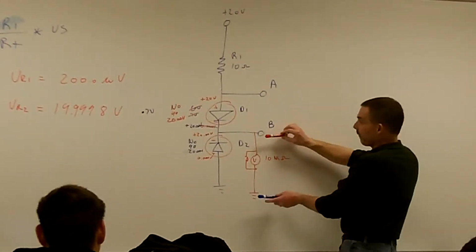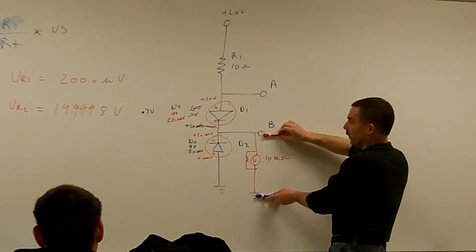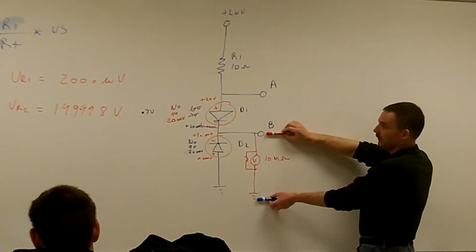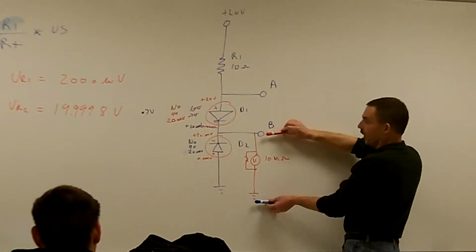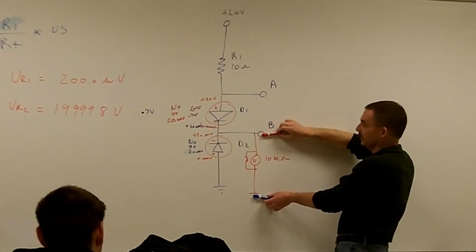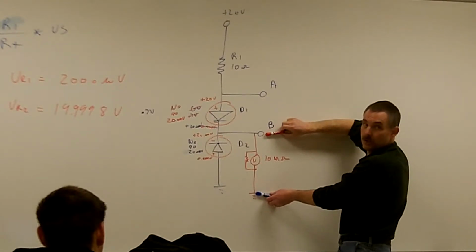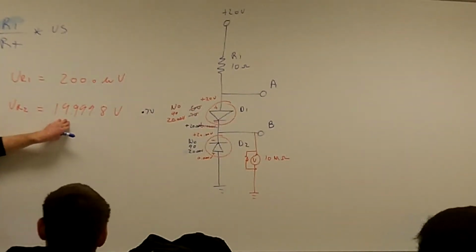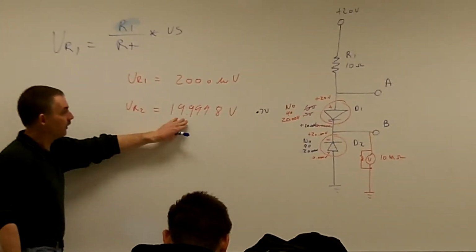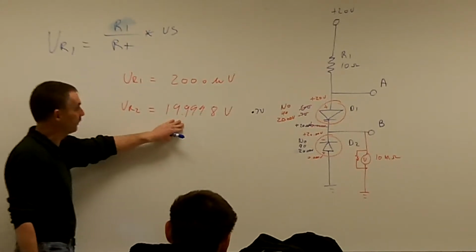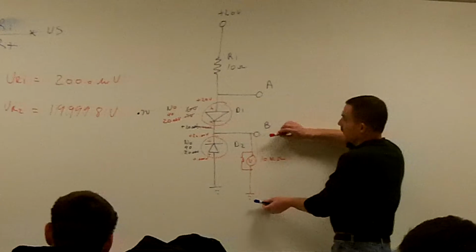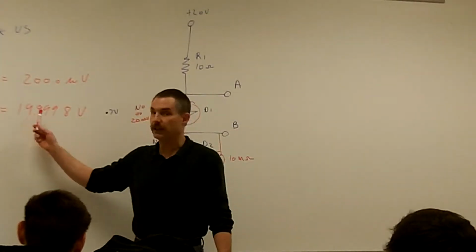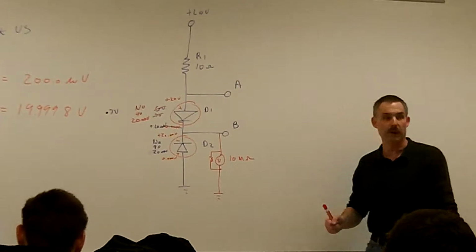In an ideal circuit, that voltmeter would read zero, because we know that both those diodes are a no-go and test point B is out in limbo. So you're going from measuring 0 volts when you analyze an ideal circuit, to, when you actually measure it, reading close to your source voltage. So you have to be careful when you're doing your measurements on solid state devices, because on paper test point B is at 0 volts, but when you hook up your voltmeter, you're going to read your source voltage, so you're going to think the opposite of what's really going on with your circuit.